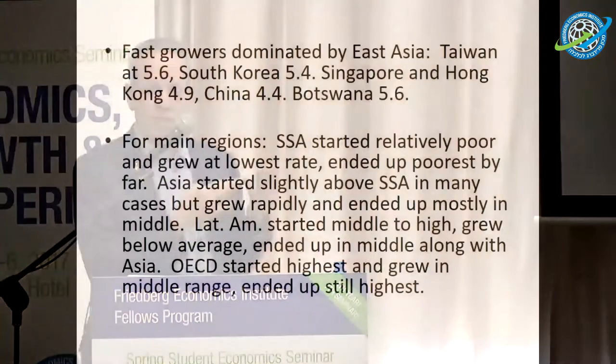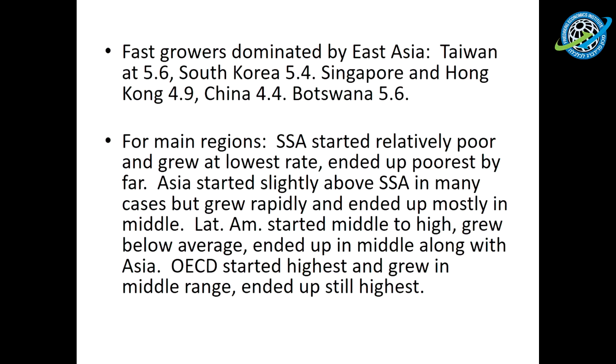If you look at Latin America, in 1960 Latin American countries started out roughly in the middle or upper middle income levels. A particularly striking case of that is Venezuela, which was actually very rich in 1960. It was something like the number 10 country in terms of per capita GDP. But on average in Latin America, it was somewhere in the mid-range. Latin America grew over the next 49 years at a rate that's somewhat lower than average. So they ended up again in the middle, but lower, relatively speaking, than where they started.